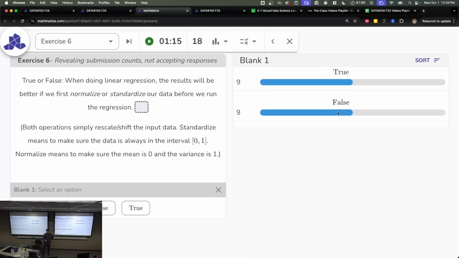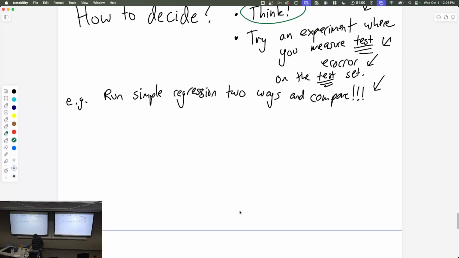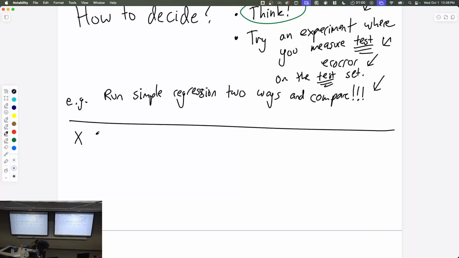Okay, let's look at the equation, and that will help us figure out what's going on here. The secret to this question lies in the equation for linear regression. Let's just do one-dimensional data. So x is a number, and we're trying to predict y, and we have this prediction y hat equals beta hat 0 plus beta hat 1 of x.